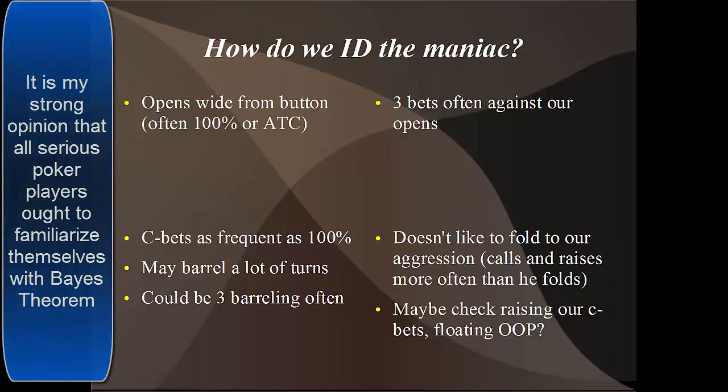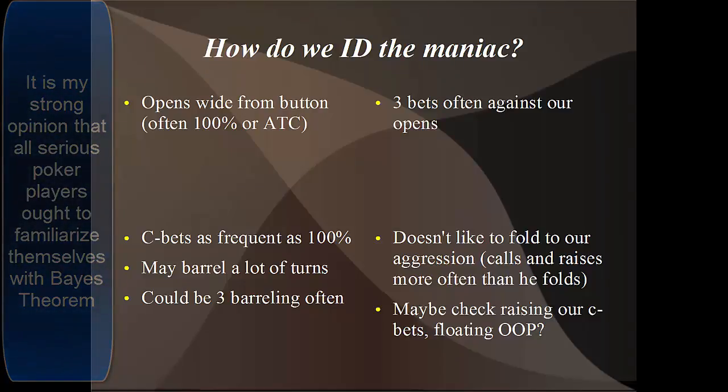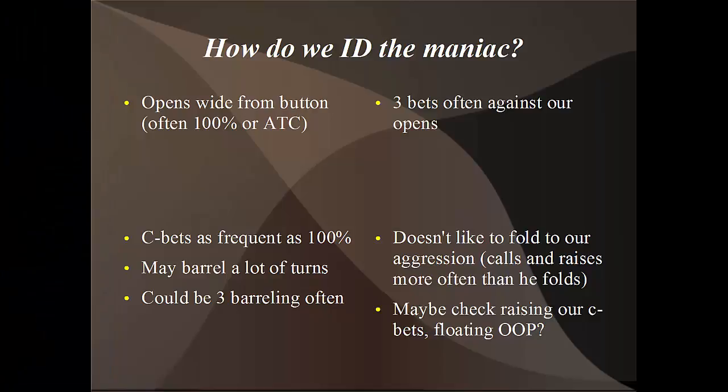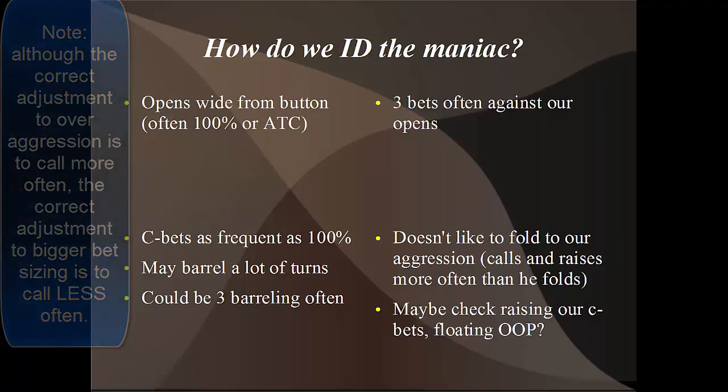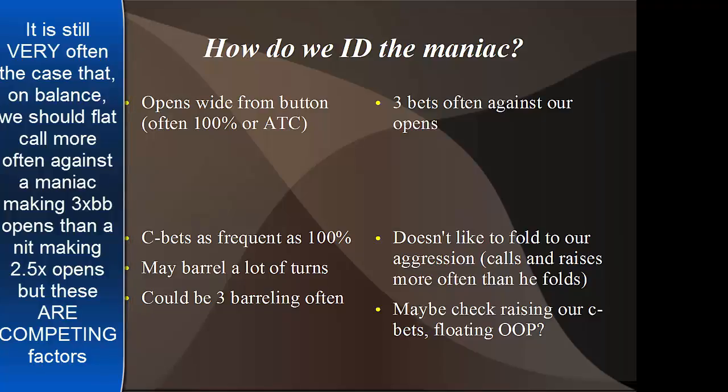So some of the things we're talking about when we're talking about loose aggression or maniacal opponents: if we're playing against the maniac, we can expect that they're going to open very wide from the button in a heads-up sit-and-go or even a heads-up cash game. It's often going to be 100%, and very often that's going to be more than a min raise, but that's not necessarily the case. But if you see a player sit down and open the first 3 buttons in a row to 3 times the big blind, rather than a more standard 2 times the big blind for heads-up sit-and-goes especially, there's a pretty good chance you're up against a maniacal opponent.